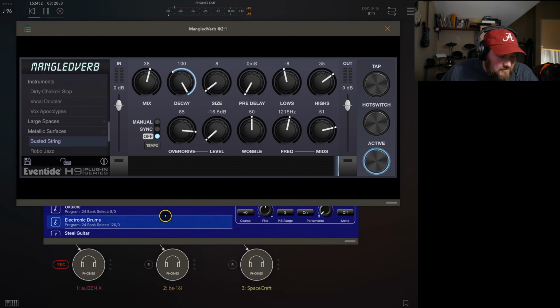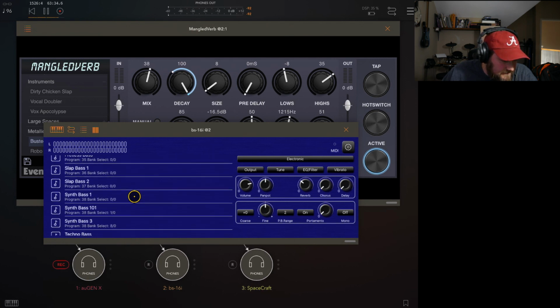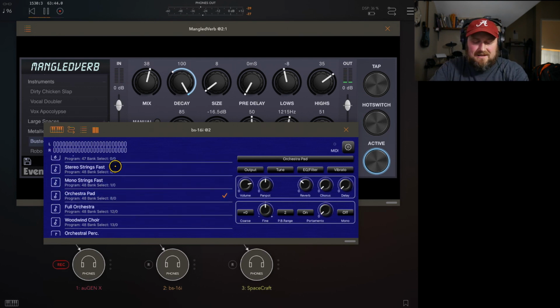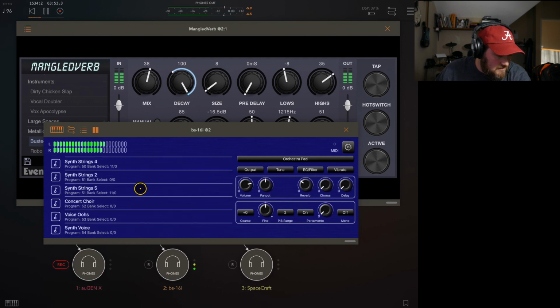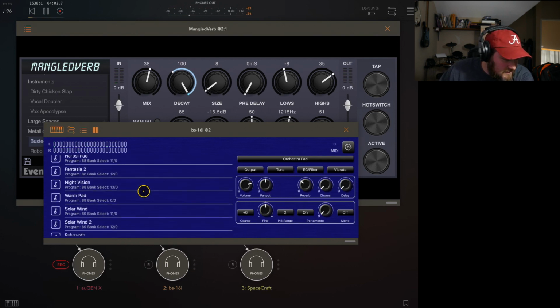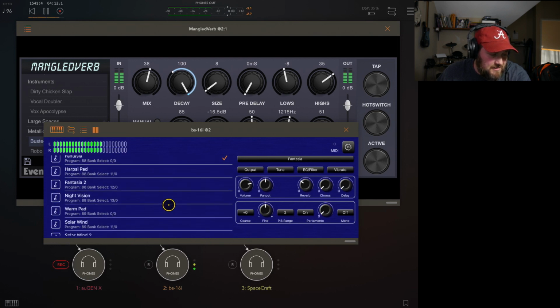And then what can it do? Well, basically the other ones were pads, but let's just take a nice woodwind, or this orchestral pad here. Not really what I'm looking for. Warm pad, here we go. There we go, that's got a lot of dynamics to it.